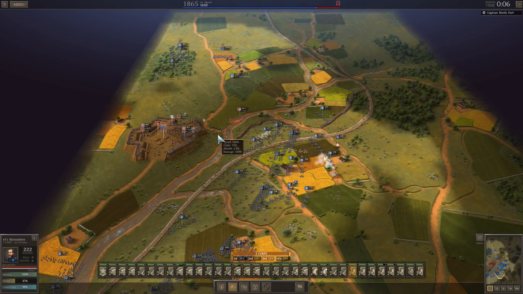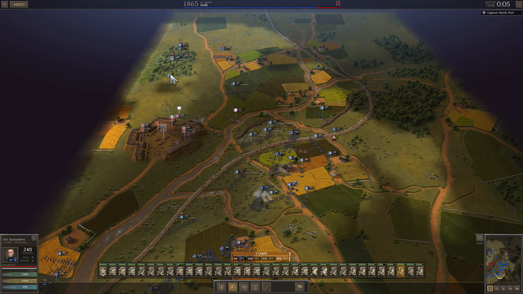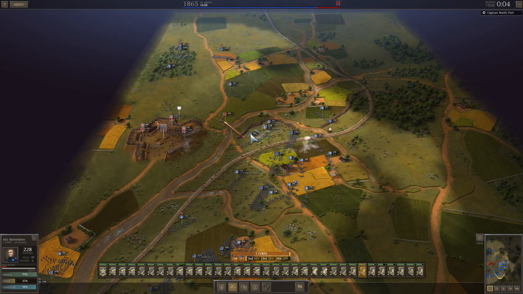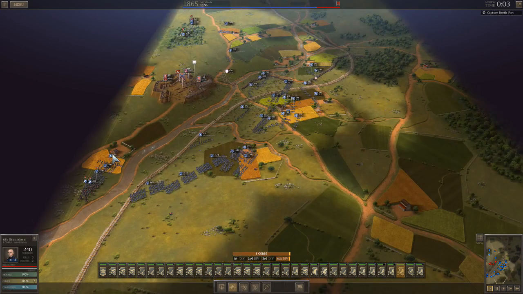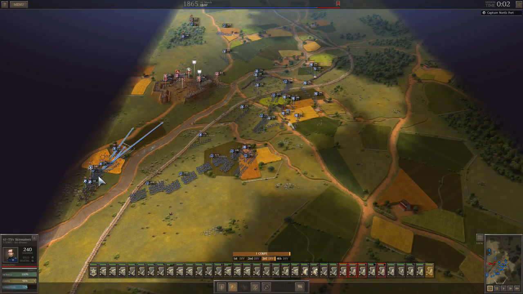Yeah, he's partially in the water there, so I want to hit him with as many things as I can because he's just extra vulnerable. That was a surprise. Something hit his guy in the fort, and that unit routed. That was a bit of a surprise. I thought I was going to have to blast away at him for quite a while before that happened.